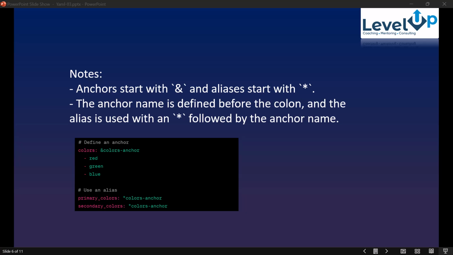Now I want to use this list in other attributes. So what we can do now, we can use an alias with the help of the asterisk mark. Now we have used primary colors, and the primary colors I want to define as red, green and blue. So instead of giving that, I can use the anchor that we have defined. How can I use the anchor? By making that an alias. If I want to make that an alias, we have to use an asterisk, which is shown in the image. To create an anchor, it is the ampersand symbol. To use that anchor, we use it as an alias, with an asterisk symbol. That is about anchors and aliases.